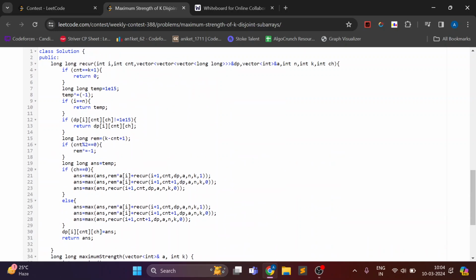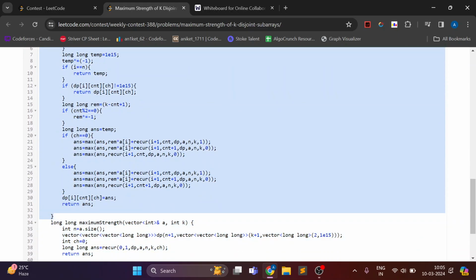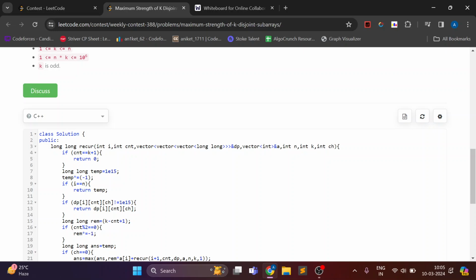So in the recursive function, first there are base conditions. So these two are base conditions. If the counter becomes k plus 1, that means I have finished making k subarrays. I will just return 0, because I have found the answer where I am making k subarrays.